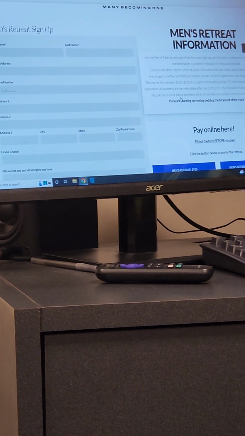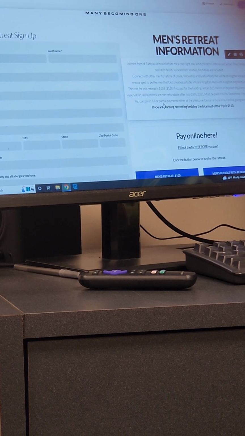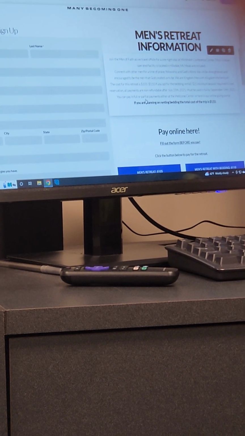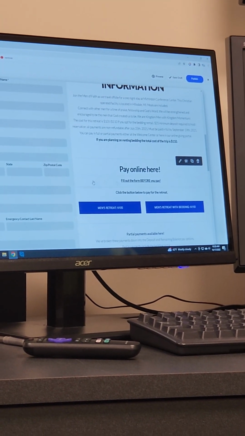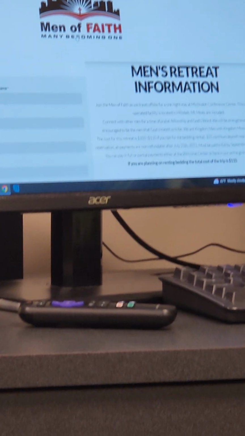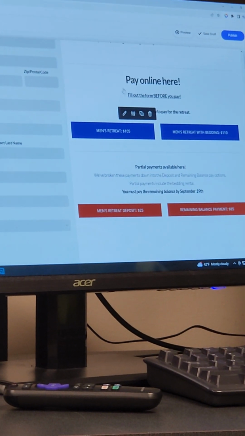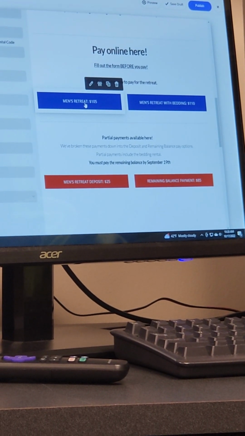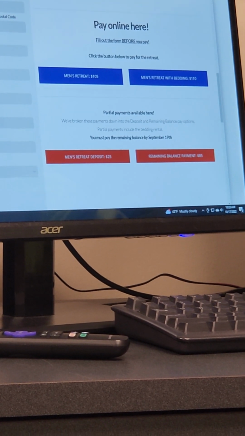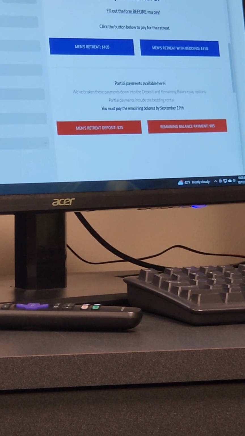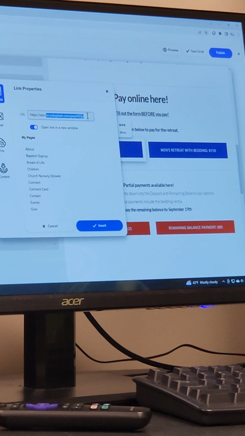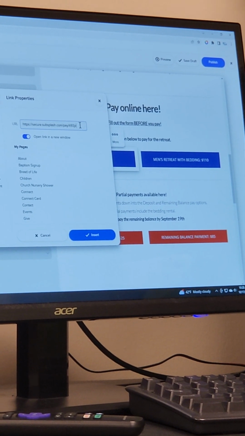So, PQ, you were asking me earlier when it comes to those payment forms, how we utilize those on the website. This is how we do it. So on here we have the big sign up sheet, all the page. Down here we have the pay online. Fill out the form before you pay. But you have these buttons here, which are blocks that you can add, just button blocks. And as you're editing them, you'll have a link option, and the link will be to whatever payment form link that you have.